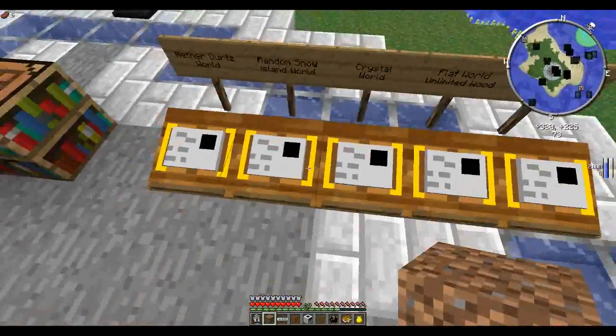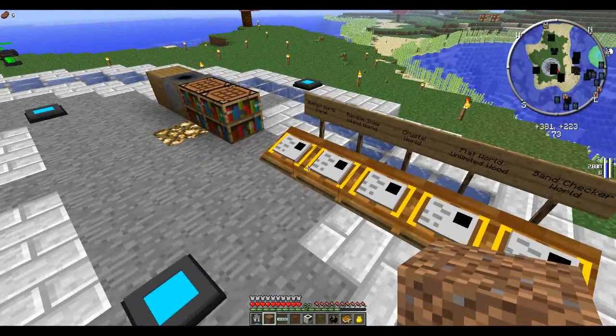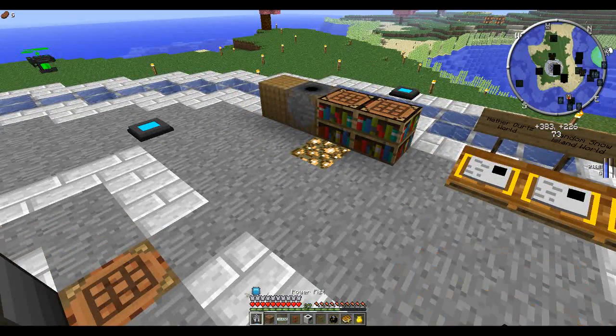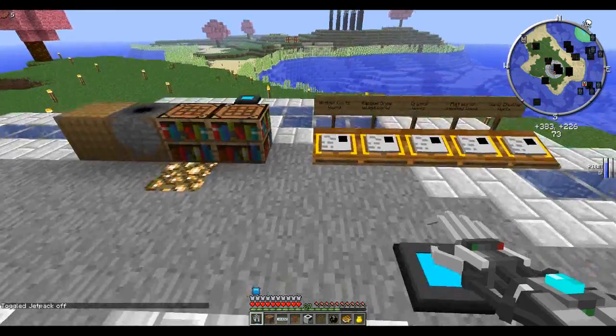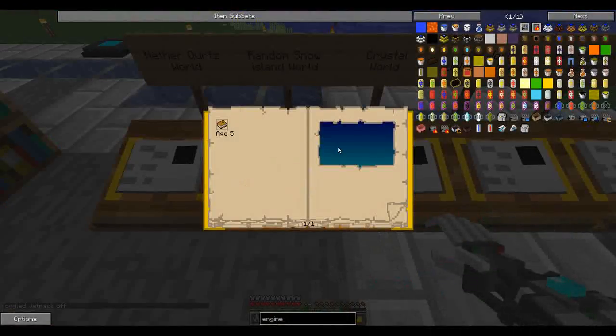If we look at the book, I don't remember if there's a way to look. Yeah, it was age 3. This was like the third book I ever did. Well, actually, it was the second, because there was the second world I did. The first age, there is no first age. The first age is considered this world. The next one was just a random snow island.